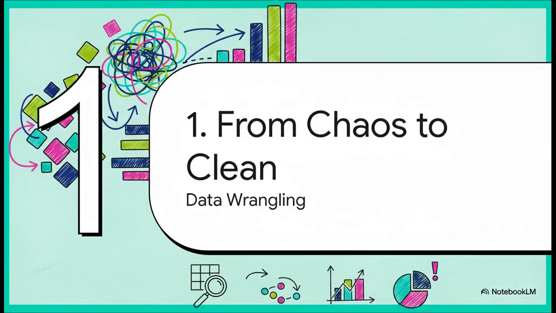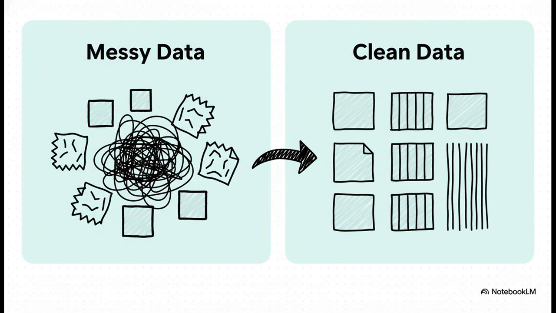So, where do we start? Well, every single great data story begins at the exact same place. You have to turn that raw, chaotic mess into something clean, organized, and actually usable. I mean, look at the difference. On one side, you've got the raw file. It's riddled with typos, duplicate entries, all kinds of weird formatting. The very first job for any analyst is to wrestle that into clean, structured data that you can actually trust. That's when the real work can begin.